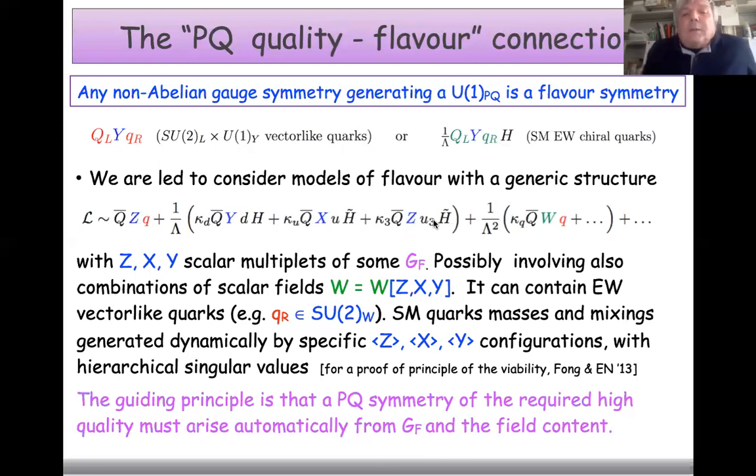This is not a model. This is just a picture of what we are looking for. Some structure that will distinguish some quarks, for example, the top from the charm and the up, because this is the requirement of a flavour symmetry. And that might contain additional quarks. I mean, the hope is that enforcing this idea will tell you how many generations you need, and if you need additional vector-like quarks, just to protect the Peccei-Quinn quality. I have to say that this is just a theoretical attempt.